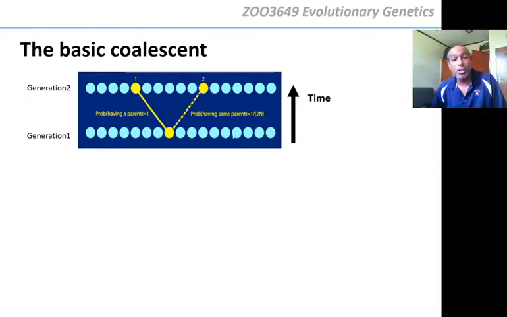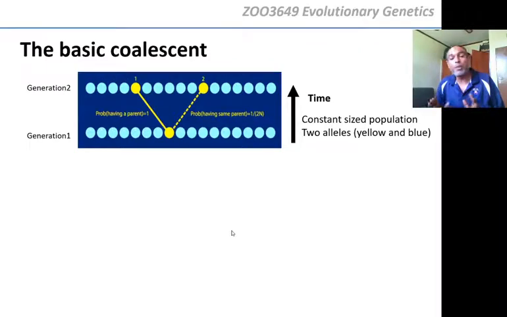So if this is the present generation, this will be parents, obviously, and if there's another line up here, it will be grandparents. The next line will be great-grandparents, and so on. We're going backwards in time, remember. And the population is constant in size, so the number of individuals in one generation is equal to the number of individuals in another generation. So in this system, we've got two alleles. You can call them big A, small a. In this case, we have the yellow allele and the blue allele. And you see the yellow allele is not so frequent, whereas the blue allele is very common.